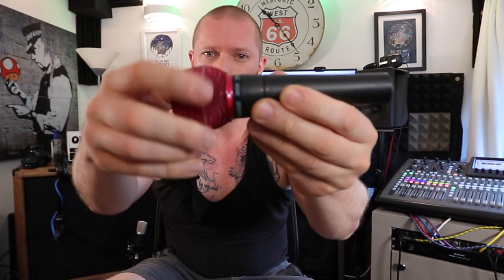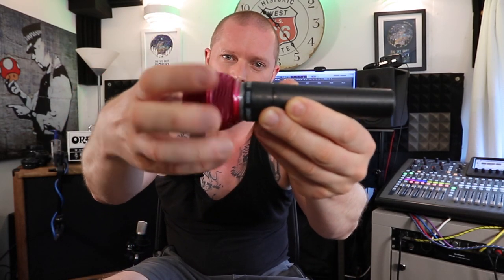All you have to do to spray the end of your microphone — you could spray the body, but you have to use quite a lot of tape to make sure no paint goes in the jack, or in the actual capsule. Just unscrew the end — that comes off. I have sprayed a microphone before; it was a Stag STM70 that I did a mod on and respray so I could tell which one was modified. It was actually this color pink and I had this spray paint left over.